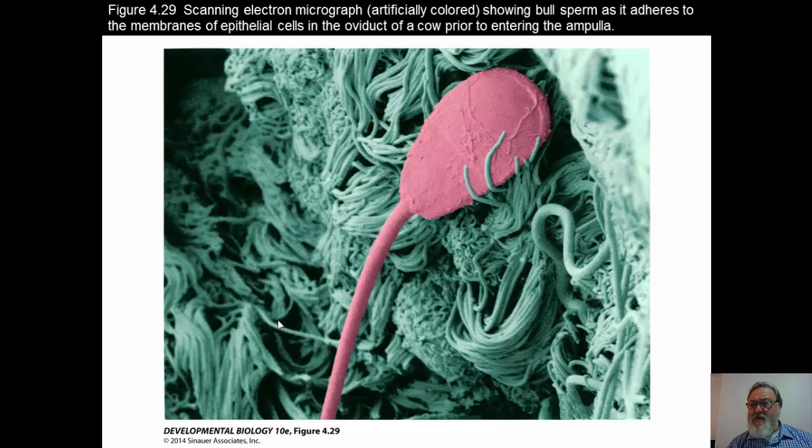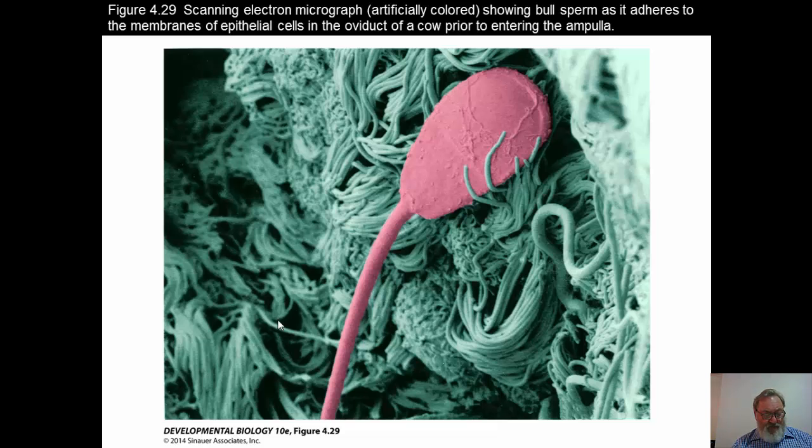Capacitation can also be done in vitro, and that's how the in vitro fertilization clinics operate, by treating the sperm with various kinds of drugs and so forth, prior to the time that it's used for in vitro fertilization, to cause that capacitation to take place in an artificial situation. Although some sperm may reach the ampulla within 30 minutes of coitus, these sperm probably don't have the ability to really fertilize the egg, because they haven't had capacitation. The oviduct binds and capacitates the sperm, and then releases them, as I mentioned before, over a time period in packets of sperm that can prolong the time that fertilization might have an opportunity to take place.